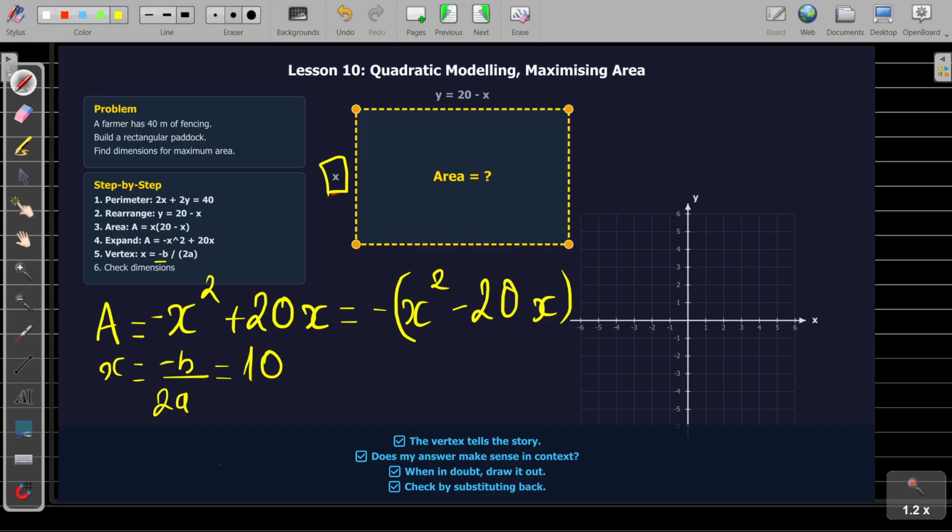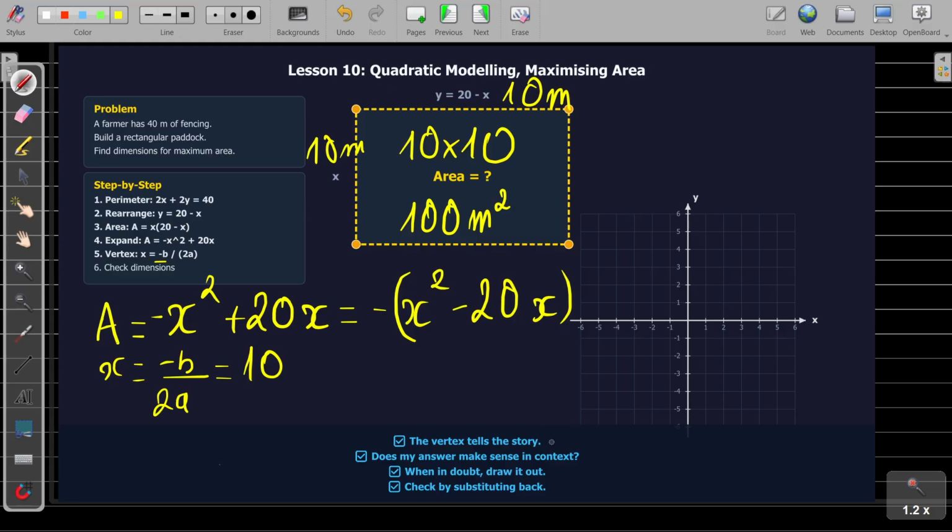Okay, now we need to go back to the rectangle drawing, and what we need to do is write 10 meters on each side and then 100 in the middle, of course, because we just found x. So x is 10 right here, this is also 10 multiplied by 10, this will give us 100 meters squared. This will be meters, this also will be meters as well.